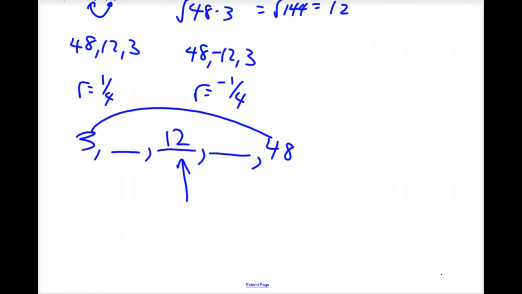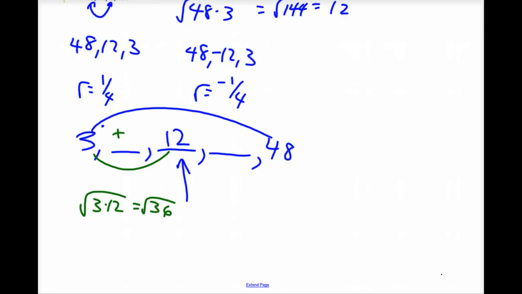The answer to that is no, because you have to multiply by the same thing all the way through. So if I took 3 times some R and then took it times R again, I have to end up with a positive. I cannot end up with a negative. So the middle term in this situation has to be positive. However, when you go to figure out the next ones, we use what's in between 3 and 12. Multiply 3 and 12, get 36.